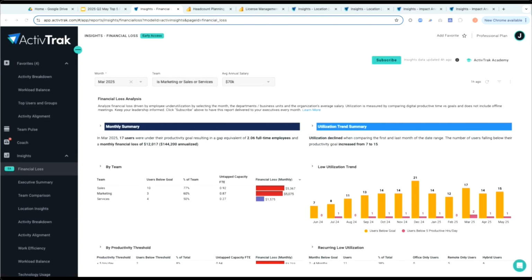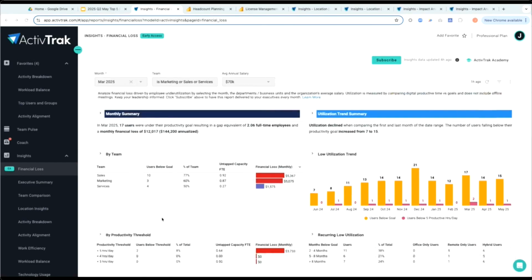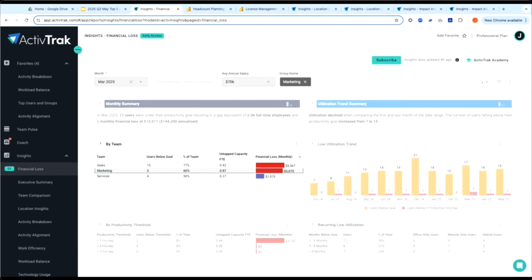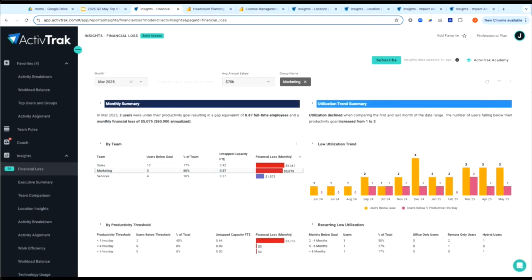From here, you can slice and dice some of that data and ask, do we have some people that are really under that goal, below 5 hours, not just below the goal of 7 hours, and how egregious is the problem? You can also click and understand better how that differs from one department to another by just clicking on the name of the team. You'll see the rest of the information filter to show a little more detail of what's behind that.